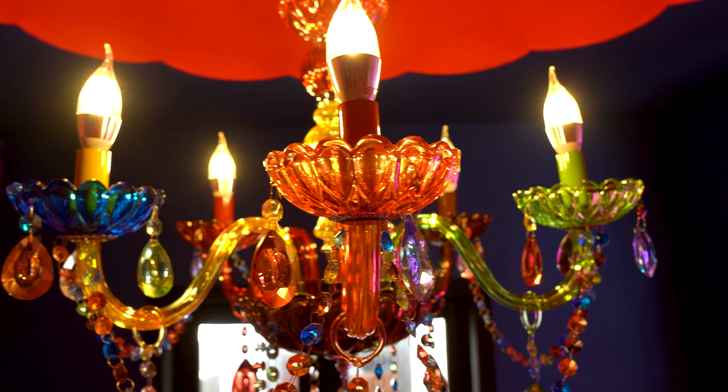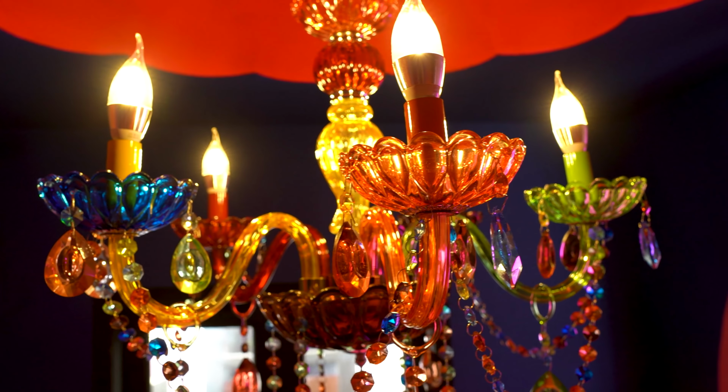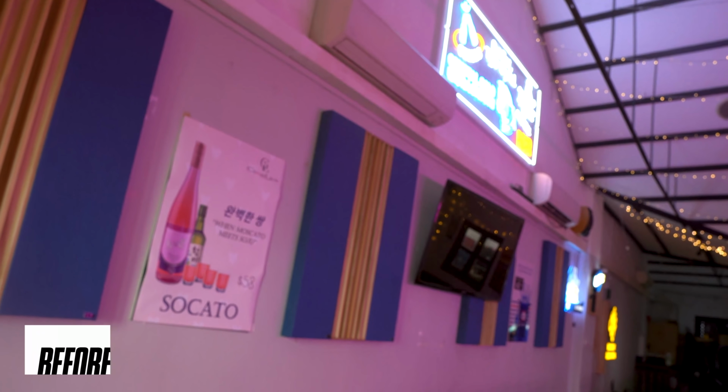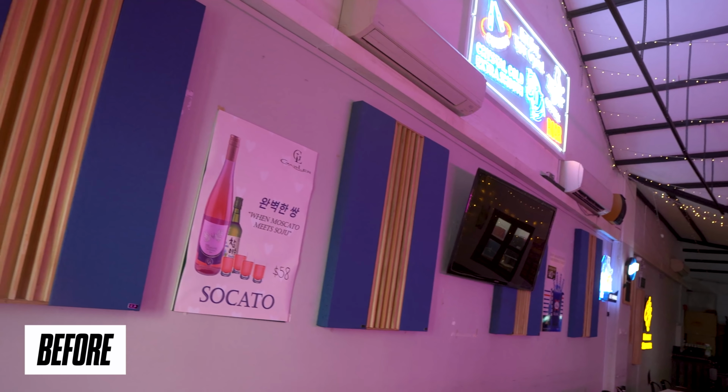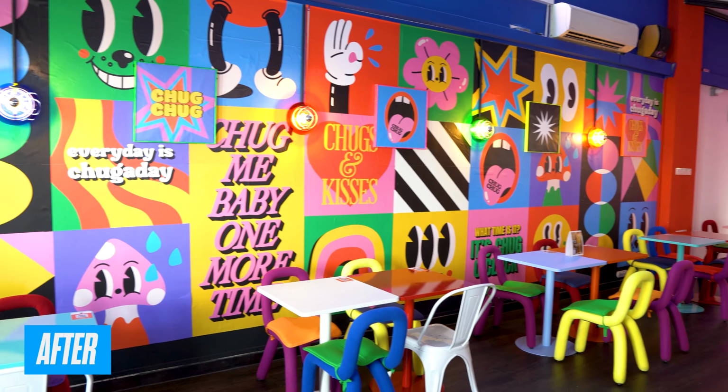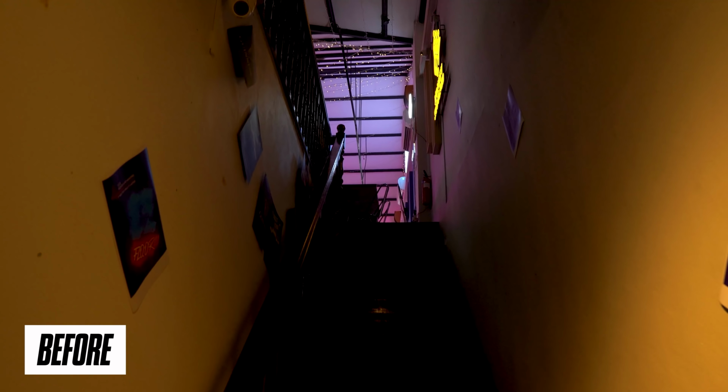Because I'm fun. Yeah. Most of the things here were done DIY, done by the Ascend team themselves. A lot of pasting done, a lot of spray painting done. Because I'm a Mr. Budget, so they really managed to do everything. I mean, the quote was about 20k, so the whole place, yeah, it was quite insane. That's why they had to do a lot of things themselves.